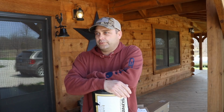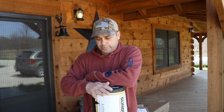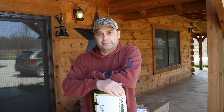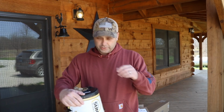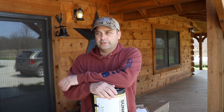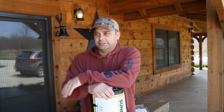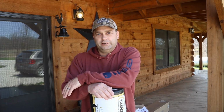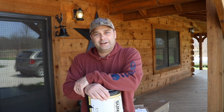It'll basically make it so we don't have hardly any weeding to do, and this barrier will actually help keep the moisture in the ground, and you'll have to do a little bit less watering as well. So this will be really handy in the garden. It lasts several years. So what I have left over from last year plus this roll, I should have enough to get the whole garden covered this year, and it'll be a lot easier not having to weed and water as often.